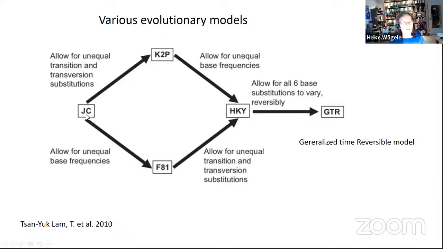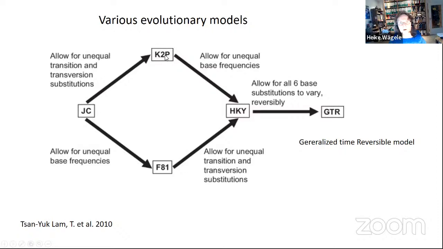The Jukes-Cantor is one of the eldest models, and it just accounts for whether you have transitions or transversions. So that's a very easy model, actually. But then we have, for example, the Kimura 2-parameter model, and that allows for unequal transitions and transversion substitutions. So substitution means actually there's a mutation. There is one nucleotide substituted by another. That's about the substitutions. So here in this model, we can have an unequal weight of transitions and transversions. They are not the same. Here they assume in your alignment, you have exactly the same transversions and transitions.